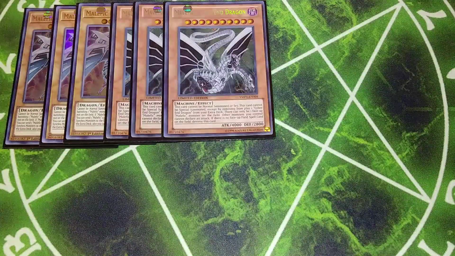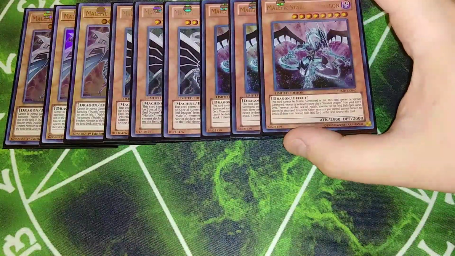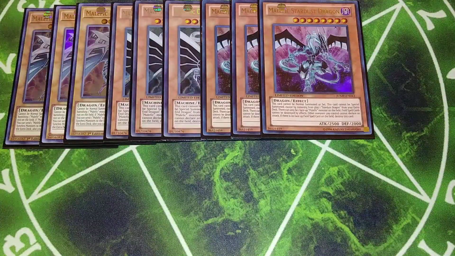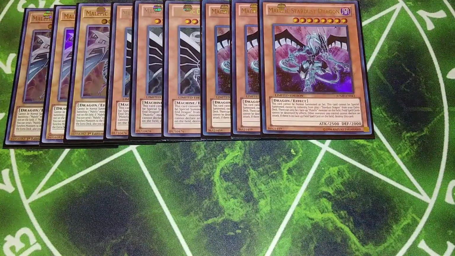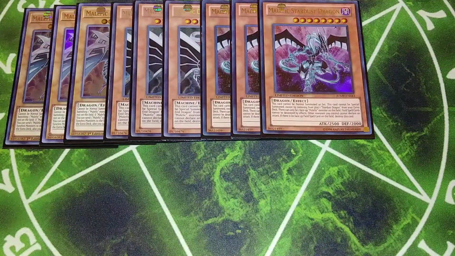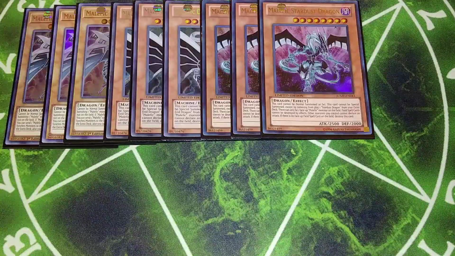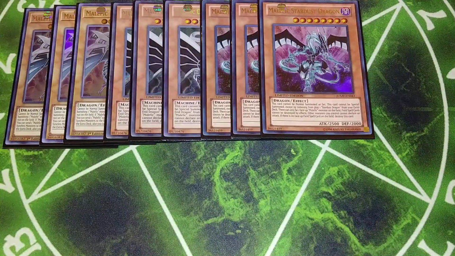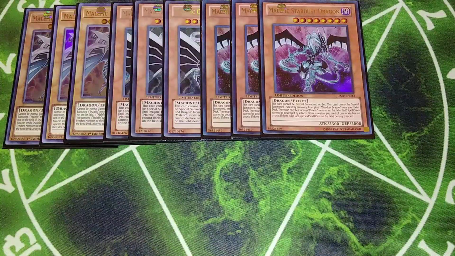Then we play 3 copies of Malefic Stardust Dragon. Malefic Stardust Dragon is still insanely good because what this card does is it protects your Malefic field spell. It protects if there's a field spell on your side of the field. It just immediately protects it, which is super good to be able to have that built-in protection with the deck being so focused around the protection of your field spells and having your field spell on the field.